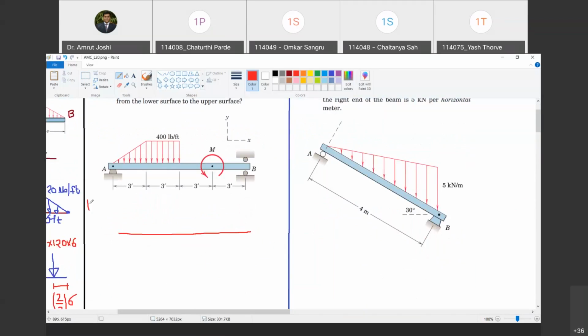So I draw the free body diagram of beam AB. What all should be shown? So what kind of support is A? Chaturthi, tell me. It is a hinge support, and therefore it is going to have two reactions. One is Va and another is HA. You agree with me? Yes. What kind of support is B? Double roller support. Yes, we have discussed it in the beginning. It is a double roller support.